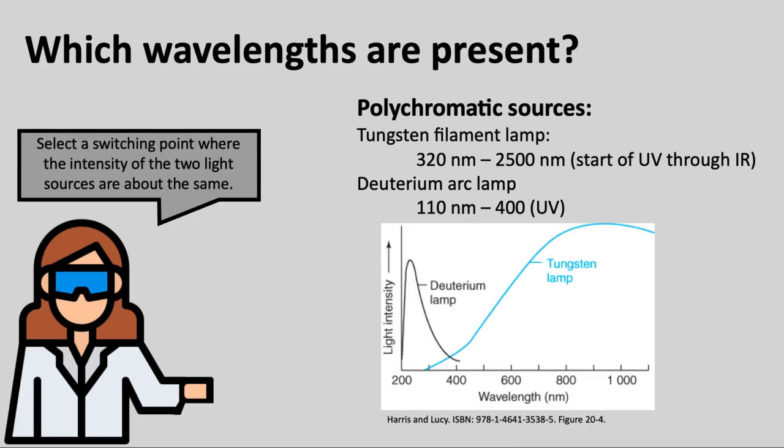For example, a UV-Vis spectrophotometer will use both the tungsten filament lamp and deuterium arc lamp. When scanning through wavelengths from low to high, the UV-Vis spectrophotometer will start in the low UV range using the deuterium arc lamp and then change light sources to use the tungsten filament lamp when it reaches 360 nm. The 360 nm switching point is dictated by the point at which the lamp intensities are roughly the same.